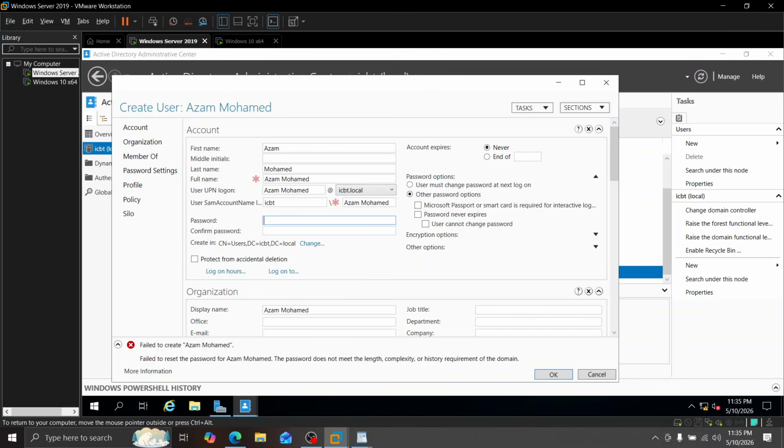I don't know why. Don't ask me why, but that happens. Like the password policy, they have some policies like maybe length should be only a maximum of 7 characters. I don't know, something. So what I'm going to do is try multiple combinations until it works. But at ICBT, the format I told works.